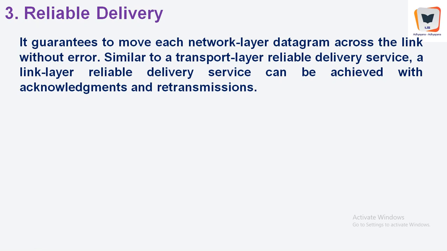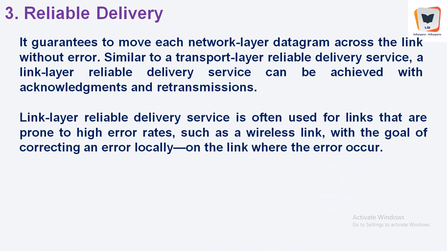But other reliability issues are missing in UDP, but every other reliability issue is provided by TCP. TCP blesses the segments with all the reliability required features. And similar to the transportation layer reliable delivery service, a link layer reliable delivery service is often used for links that are prone to high error rate.